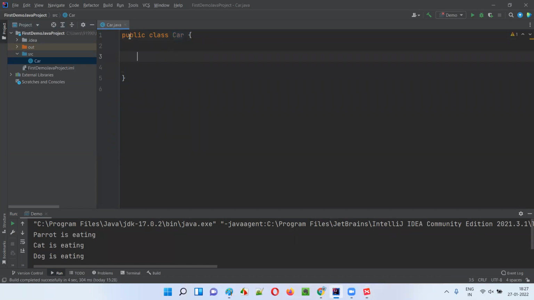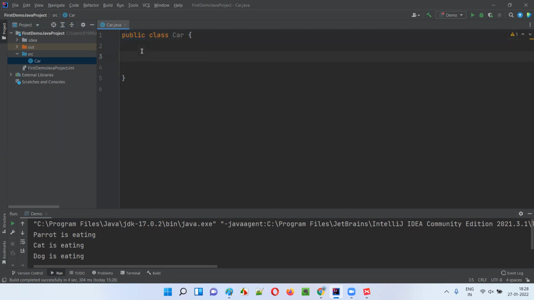Now before I explain about public with the classes, we'll understand public with the variables and methods first. After that, I'll explain this with the class. So let's create some properties, that is variables and methods, with this modifier.